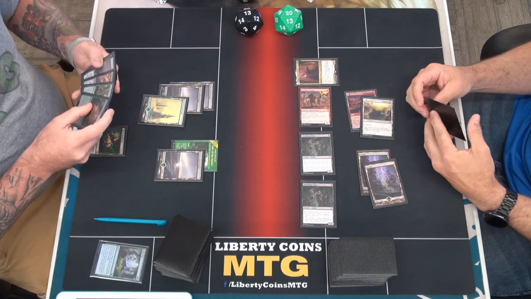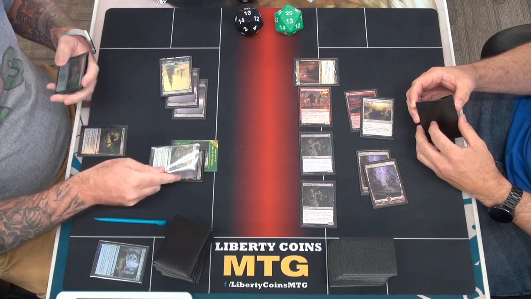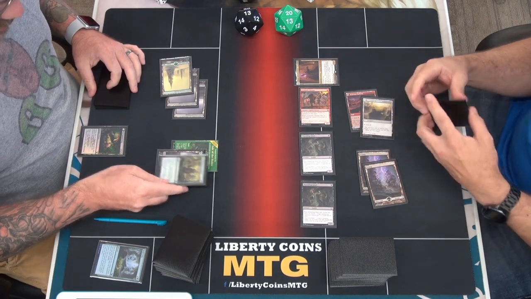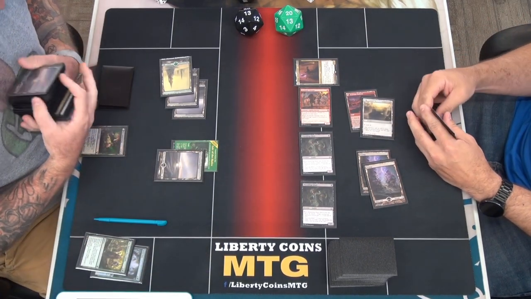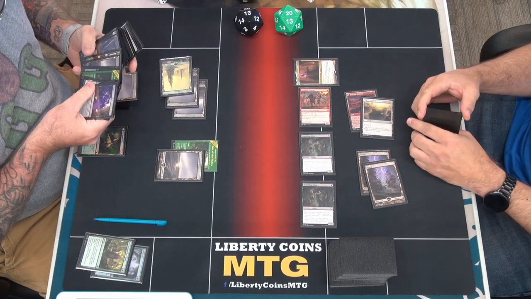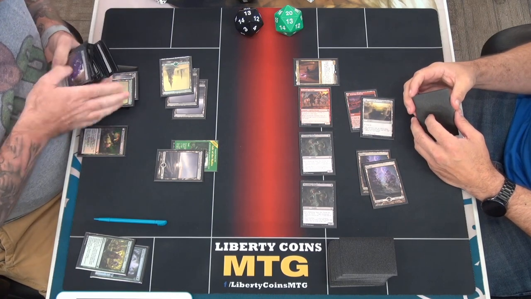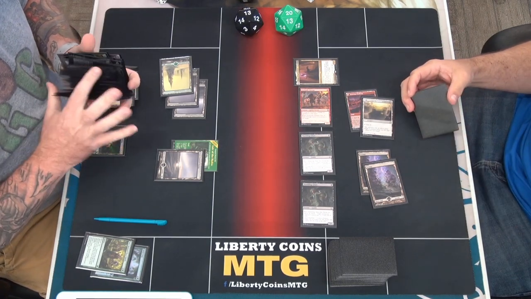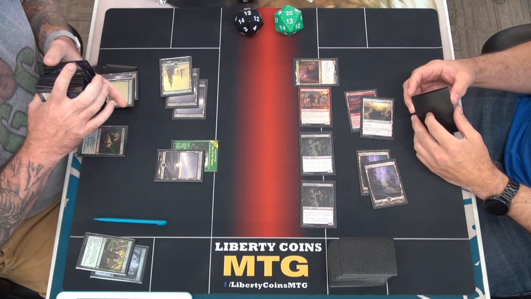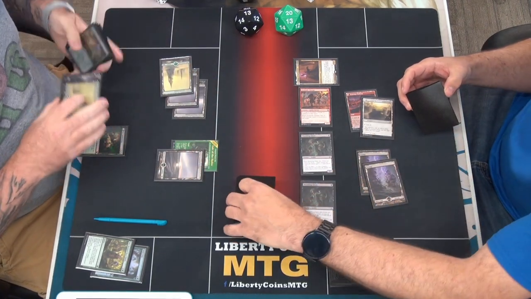Search for planes. So we're going to have it on a blade to find two basic lands. Reveal them from my hand. Yep. Ramp, ramp, ramp. Well, they go in my hand, so. And we'll drop another plane. A pass.